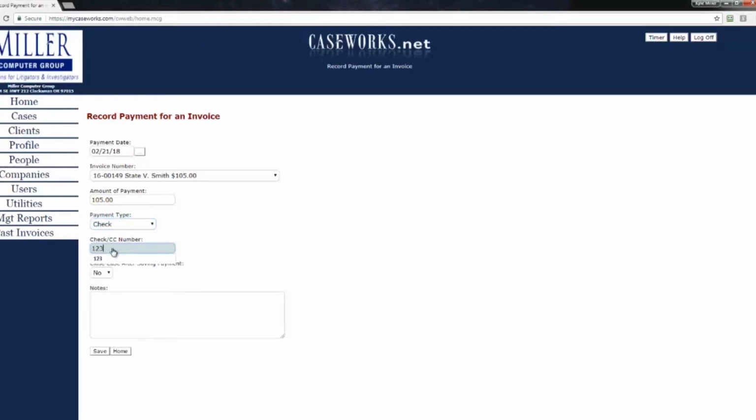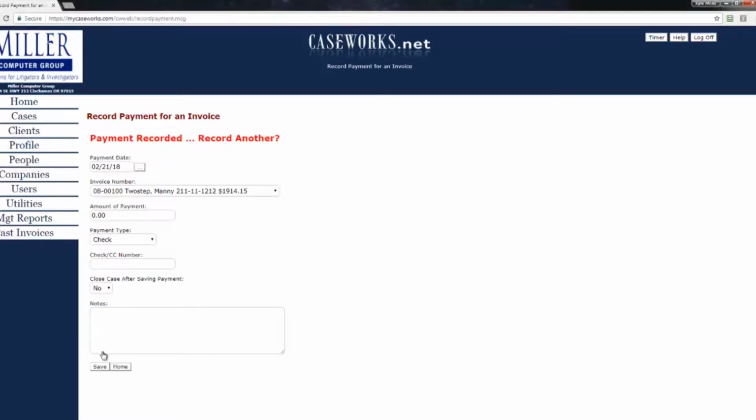And then you can also, if you were done with this case, i.e. you're not going to do any more work and you've collected all the payment, you can close the case from this juncture. The case is still going on, so I'm not going to worry about that. So I'm going to hit the save button, and now the payment has been recorded. Now you can go on to other cases to do other things to record payments, but we're not going to go any further than that from here.